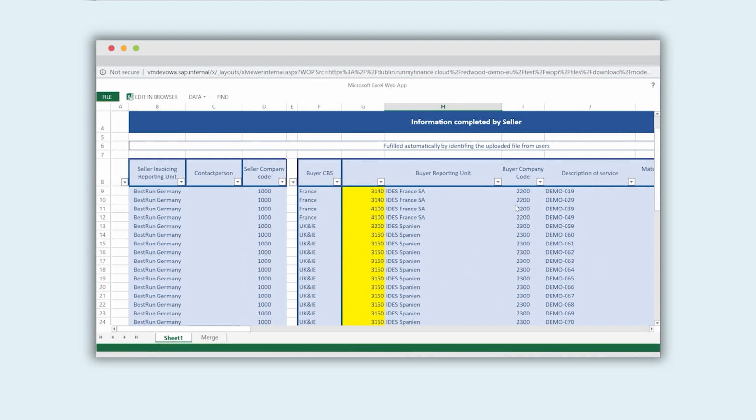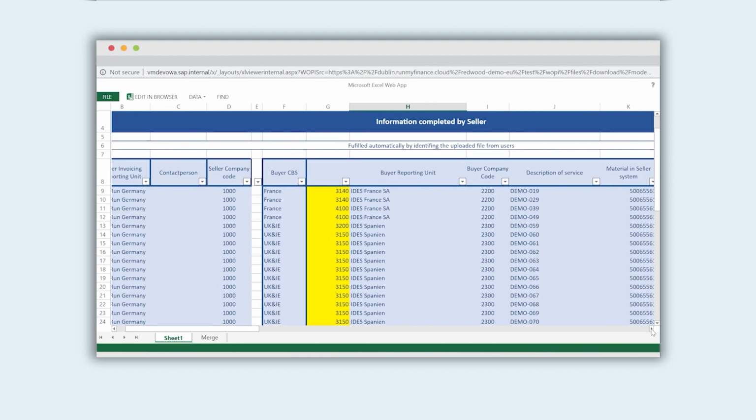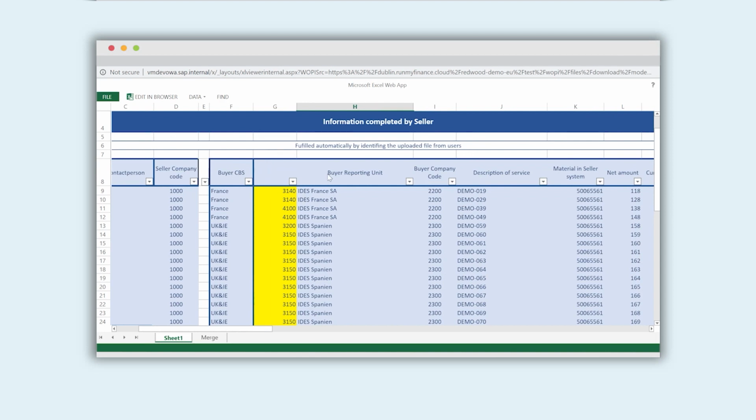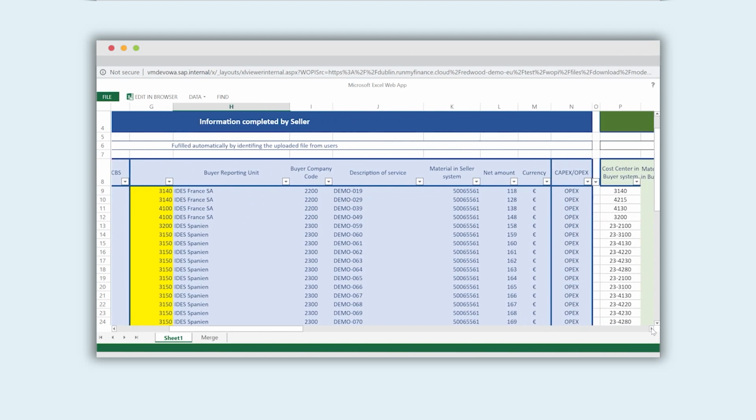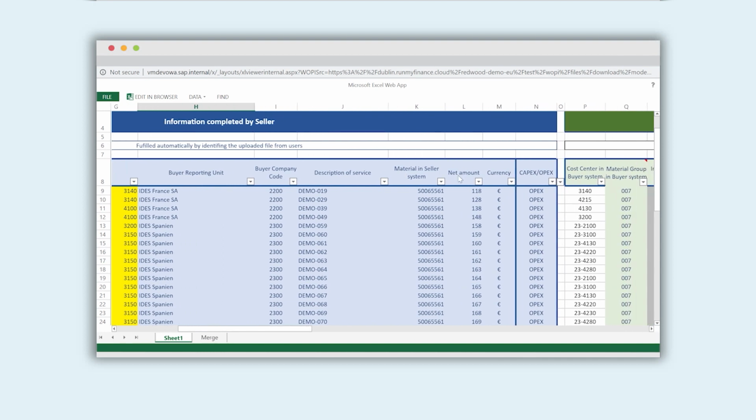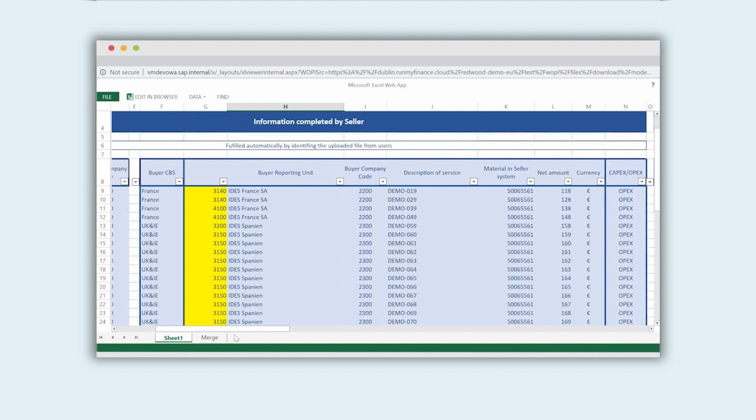So let's say, for example, I've got responsibility as a buyer for company code 2200. If I look at the items that I can buy from company code 1000, I can see the different information. So you'll see the different titles up at top from the buyer's company code, which would be myself, the description of the services, the amount, the currency, and then a lot of other information that will be used in order for me to make this particular purchase.